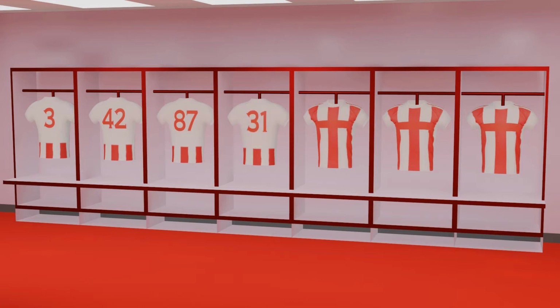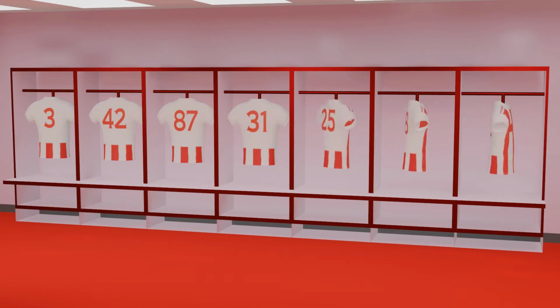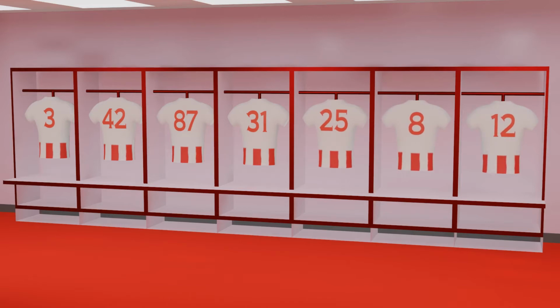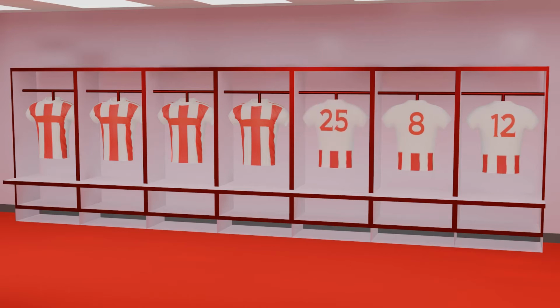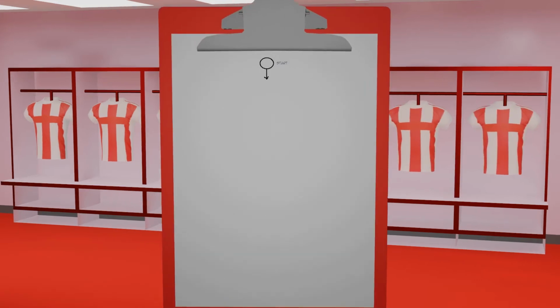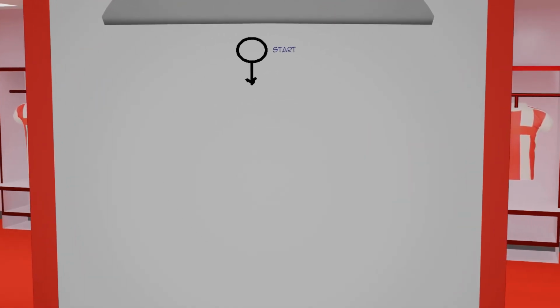Now of course we're assuming that each shirt has a unique number, otherwise we'd have to check the full set each time. We could have equally started at the shirt on the right and worked leftwards as well. This simple solution probably doesn't warrant documenting the steps, but let's do it anyway. Let's show the algorithm in the form of a flowchart and record the result of each step using a trace table. As always, we begin with the terminator, the start.